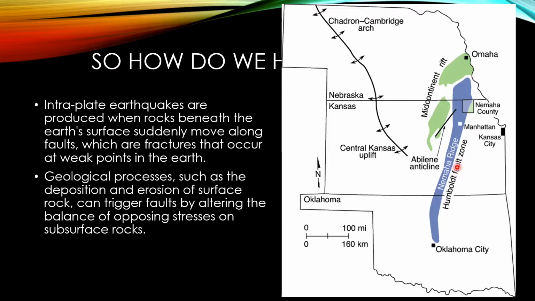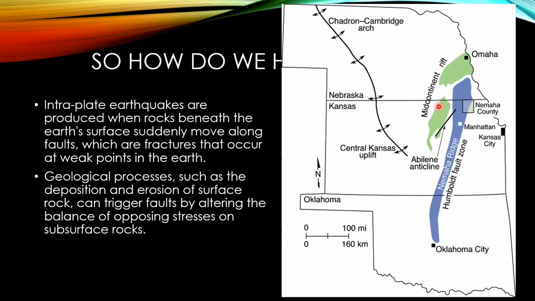About 50 miles west of the Nemaha Ridge is the Mid-Continent Rift, and that's a zone, indicated by green here, a zone of the Earth's continental crust that was ripped apart and filled with oceanic crust, so basaltic rock, about 1.1 billion years ago. This zone of rifting extended from central Kansas near Salina, northeastward across Nebraska, Iowa, Minnesota, and all the way up into the Lake Superior region.